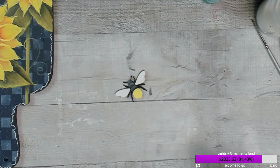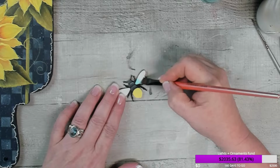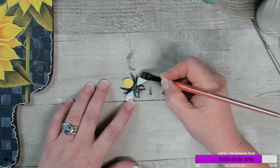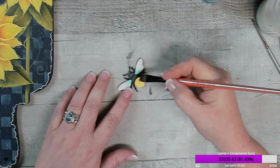So we have a little bit of Bahama blue on the palette from our lettering. So I'm going to pick up a little of that, and we're going to float some of that Bahama blue on the wings closest to the body. Just like that. On both sides. So both wings get a little float of Bahama blue. Just like that. And then our little bubble butt down here gets the same treatment as our sunflowers. So we're going to use a little bit of that orange flame.